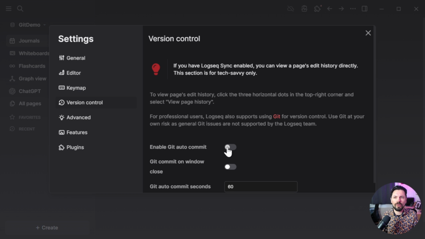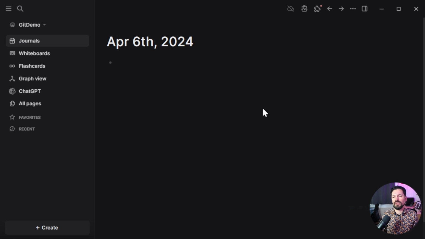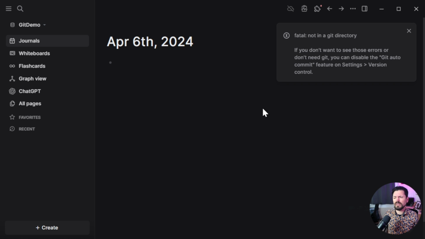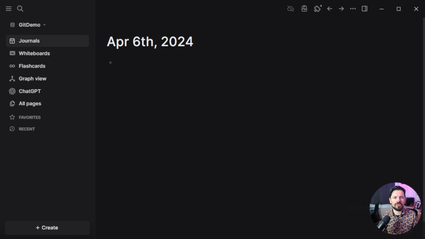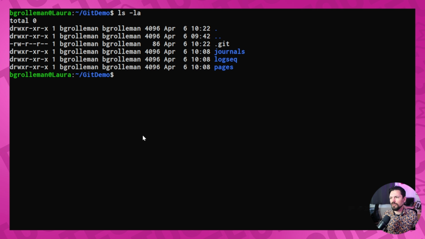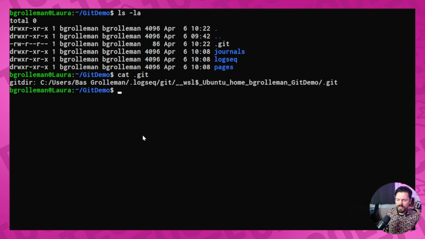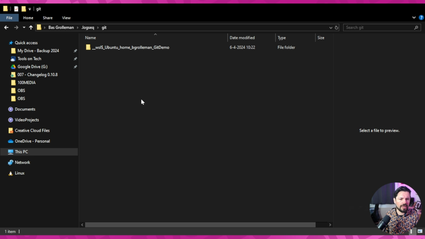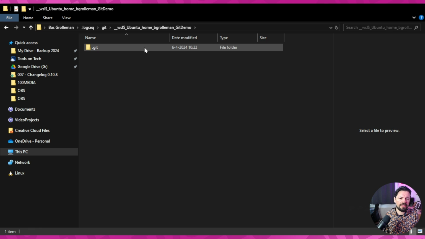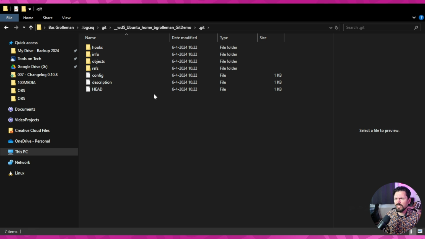That's a very important one, because if you do, Logseq does something which I consider weird, and there's probably good reasons for it, but it's constantly mucking about. If you look at the directory itself, instead of a .git directory, which I would expect, you get a .git file, and that file points to a directory that's part of Logseq itself. So if I go to Explorer, I get this separate directory, and that has my Git configuration in it. This is not what you want.